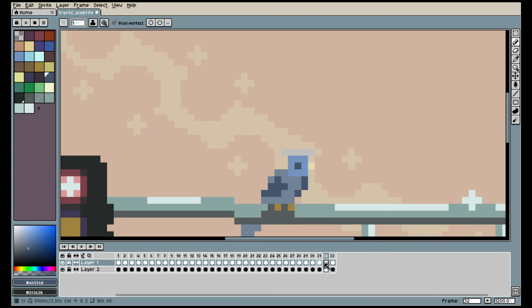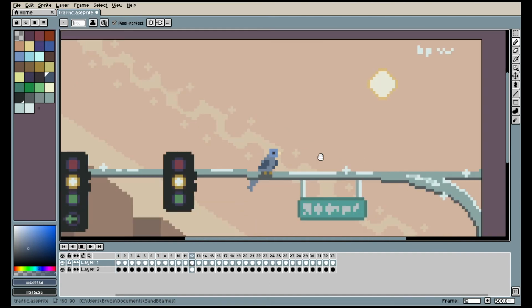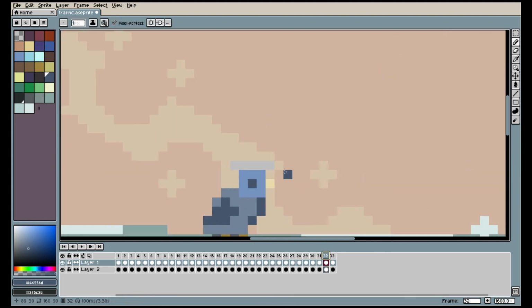I do a little bit of sort of sub-pixel animating, color changing pixels without moving them, just to give a little bit of subtlety to the animation. But I'm not doing a lot here, it's very simple. I'm only changing a few pixels at a time. And so that keeps the workload of animating manageable. So that's something you want to think about.